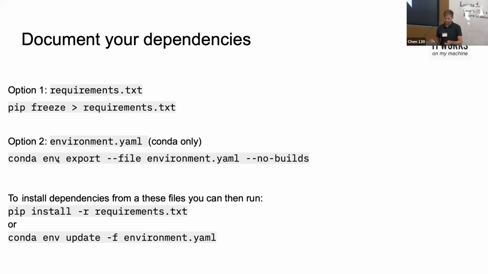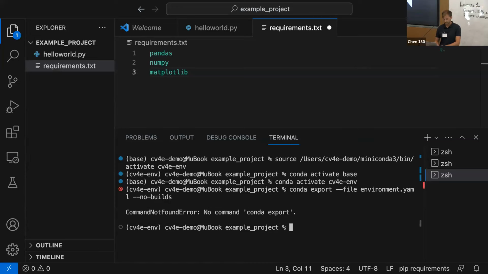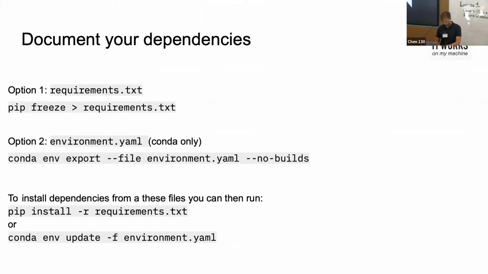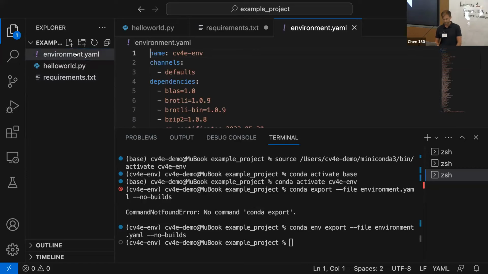You can either create this manually and look up the syntax, or you let conda create one, which would be this command I listed here, like conda env export, file environment YAML. And this will create this file.